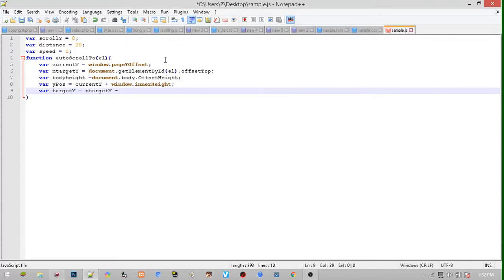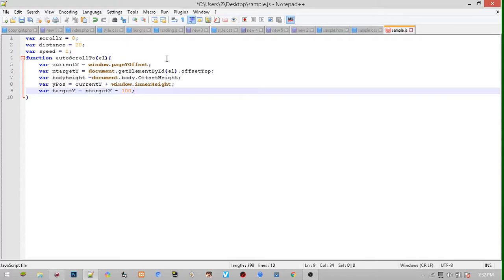For example, you want a little bit of space. For example, you have a fixed nav bar at the top, so you want some more space. So now you're gonna put here the value of space that you want. For example, I'm gonna put here 100, so that's going to be 100 pixel space at the top.